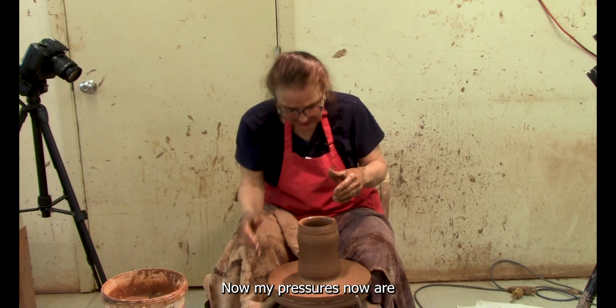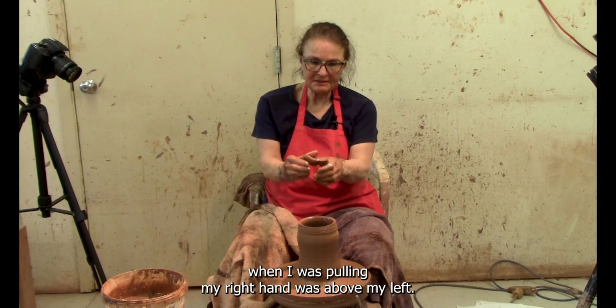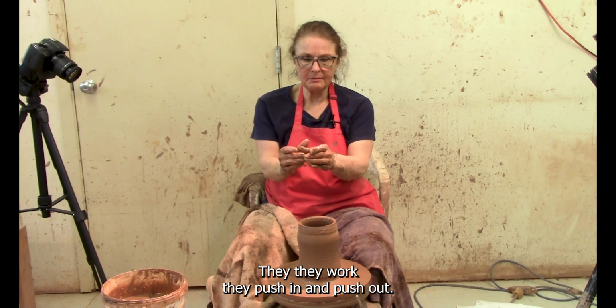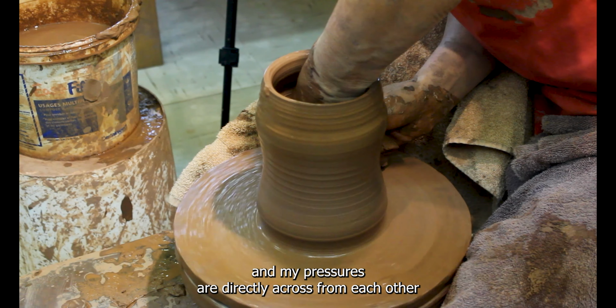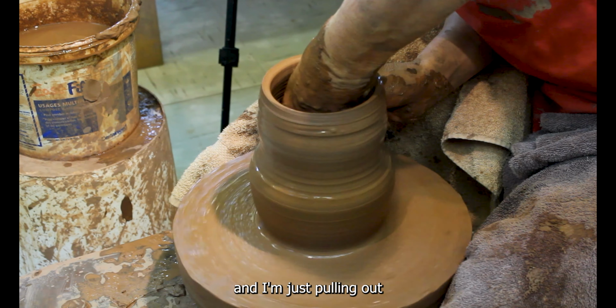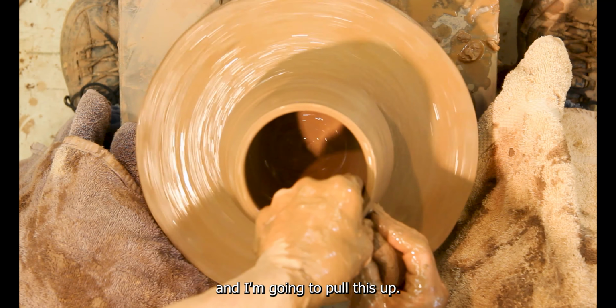Now my pressures are right across from each other. Before, when I was pulling, my right hand was above my left, and now I want them to work together. They work together, they push in, push out. They kind of dance together. And my pressures are directly across from each other, and I'm just pulling out. And I'm going to pull this up.